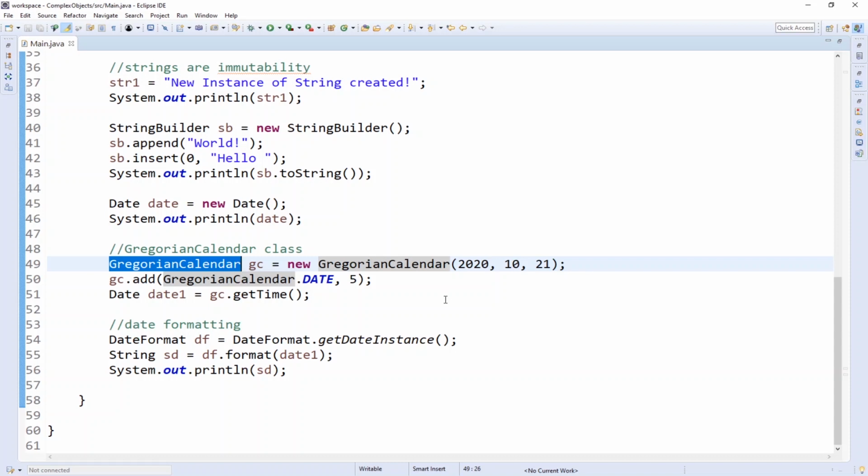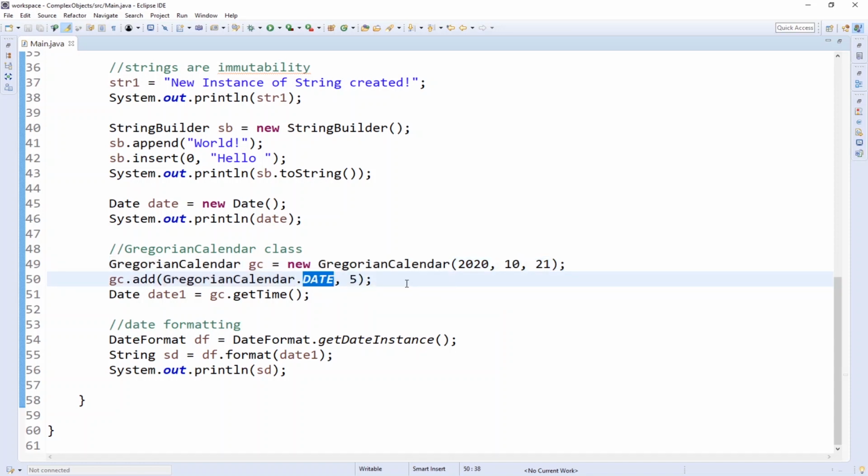Use this class when there is a requirement to do math operations on date. You can see here that we are instantiating the Gregorian calendar object with three arguments constructor method representing year, month and day, with month part starting from 0. So 0 is January, 1 represents February and so on and so forth. Then here we are adding 5 days to the day part of the object.